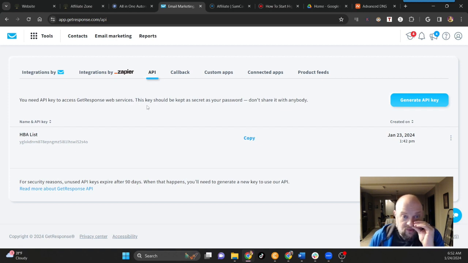So the small issue that I found here is that I was a free member of GetResponse. When I tried to get the API key, I had to sign up. It's a feature that was necessary. The feature was required for an upgrade of some kind. So you're going to have to do the upgrade. You can choose to do annually, in which it is $15 a month approximately. Or you can do monthly, which is $20 a month. Because I'm trying to keep costs low on this one, I'm just doing $20 a month. So I signed up for that, generated my API key.